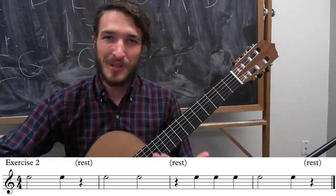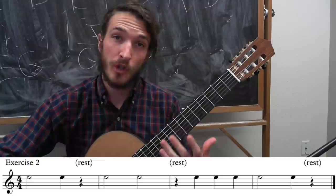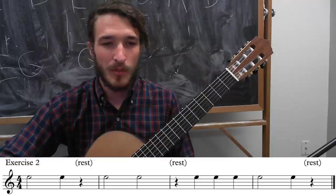Exercise 2 introduces the quarter note rest, circled there. Now this is a quarter note, so it only lasts one beat. And what a rest means is silence, so you actually need to stop the string from ringing. I'm just going to touch it with my finger to stop it from ringing for the beats that it's supposed to be silent. Okay, here we go. I'm going to count in.